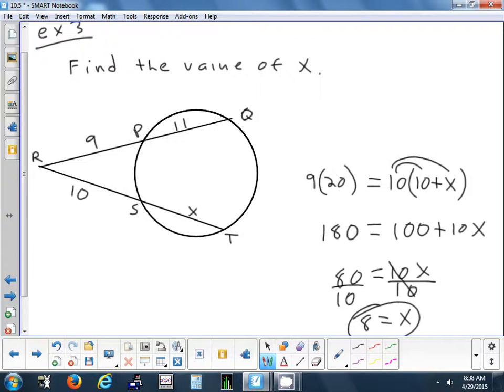Mr. Hager, couldn't you just say, since the two lines are proportional to each other, you took away 1 off the 11, and that makes it 10, and then you take away 1 off the 9, it makes the 8, the x? It'll be the same thing. We'd have to see if that would always work out that way. I'd have to think about it just to make sure that that always works. In this case, it did, but I'm not sure if it would always work. Maybe when we have another example, we'll try it.